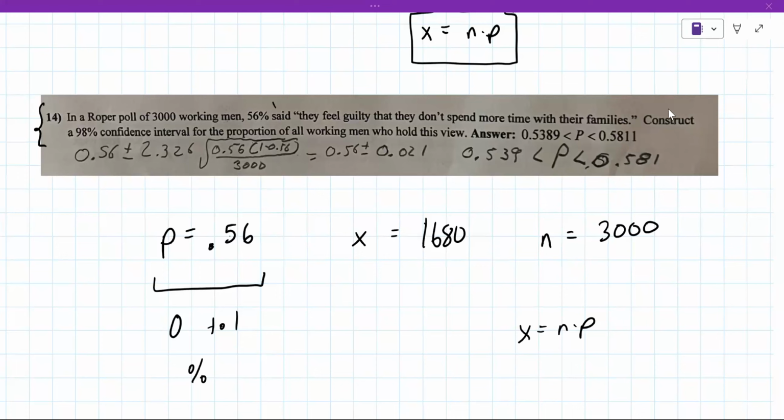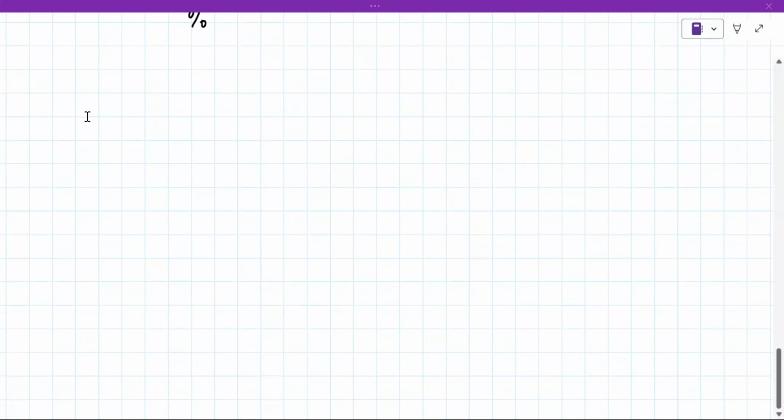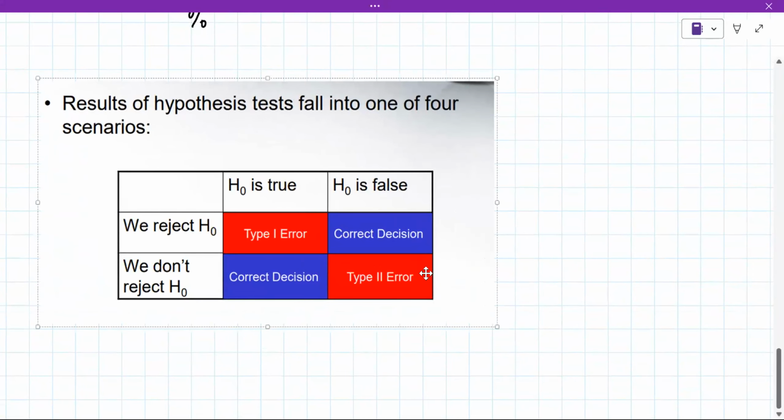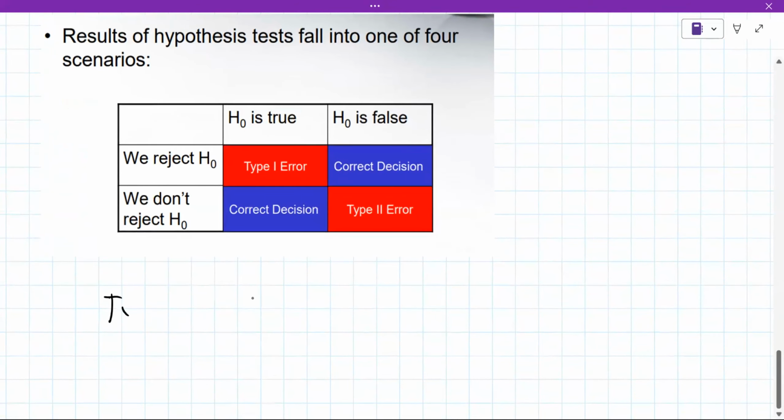All right, so I think that's kind of going to do it for that part of the lesson. We'll come back if we have time on other stuff. The next thing we should look at is type 1 and type 2 errors. Okay. And I think this is a really good diagram. We're going to specifically talk about a type 1 and type 2 error, but this actually addresses all the possibilities that you could see. So a type 1 error, very succinctly stated, is when you reject the null hypothesis, reject H0, that's the null hypothesis, but it's actually true.